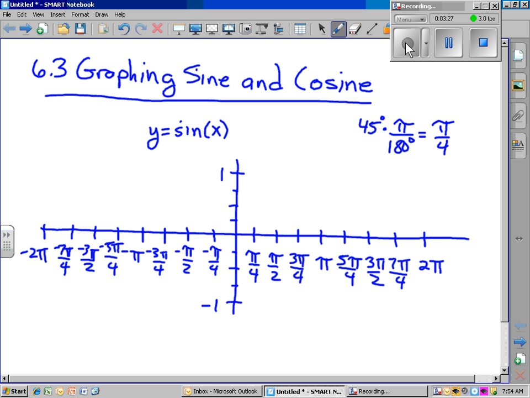Sine and cosine are pretty much the same way. They just start at different points. That's really what you got to remember. Sine starts at 0. Okay? Does anybody remember the pattern? Start at 0. What's the next value? Yeah, what will be the sine of 45 degrees? I think someone was going to say it. Square root of 2 over 2, which is approximately 0.7.